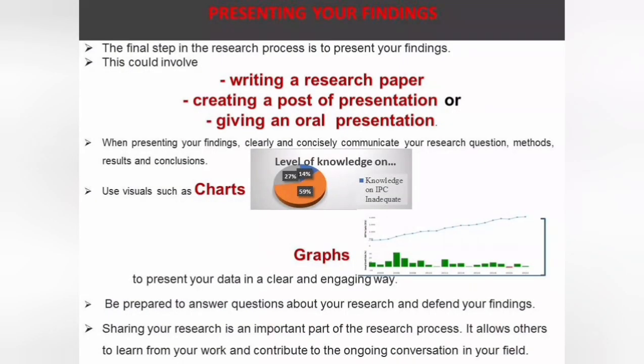The final step in the research process is to present your findings. This could involve writing a research paper, creating a poster presentation, or giving an oral presentation. When presenting your findings clearly and concisely, communicate your research question, methods, results, and conclusions. Use visuals such as charts and graphs to present your data in a clear and engaging way. Be prepared to answer questions about your research and defend your findings.